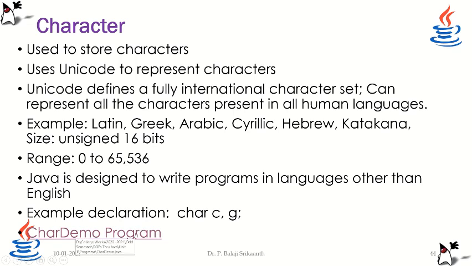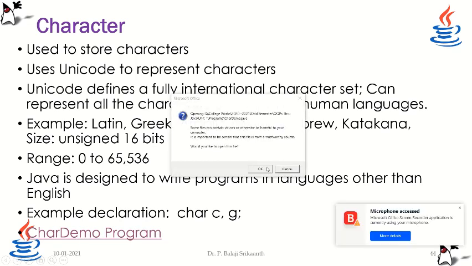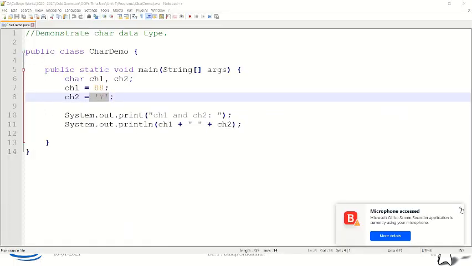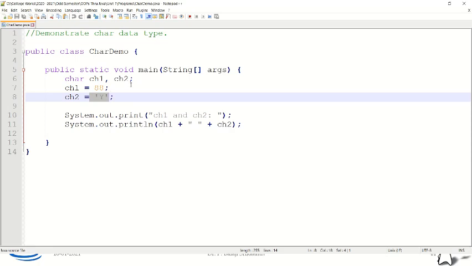Let us take up a sample program. The name of the program is char demo. Here I have declared two variables ch1 and ch2 as char type variables. For ch1 I am assigning a value 88 and for ch2 I am assigning a value Y, which is uppercase.